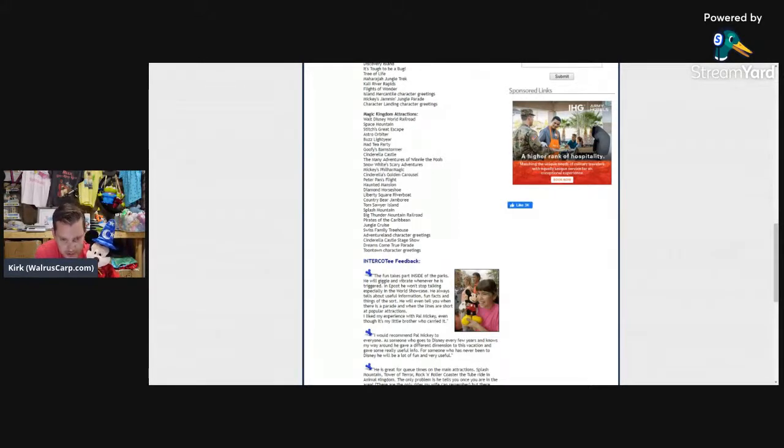Astro Orbiter, Buzz Lightyear. I'm going to have to print all these out and check. And I don't even know how they go off. I think it's proximity and infrared. Does he have to see it? I don't know. Because infrared, isn't that like sensors, like a remote control? So it's not proximity driven, like Wi-Fi or Bluetooth or RFID. So I might have to physically find and point his nose at these attractions, which would be kind of interesting.